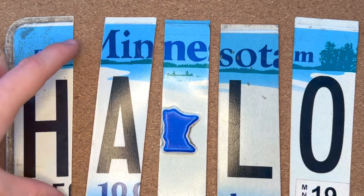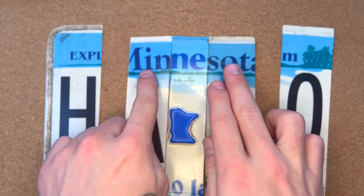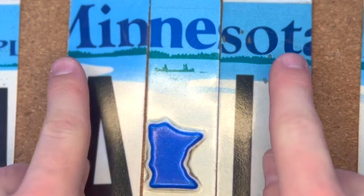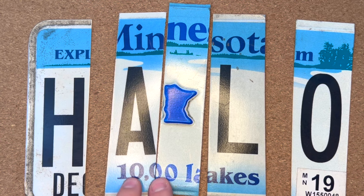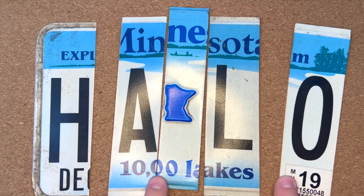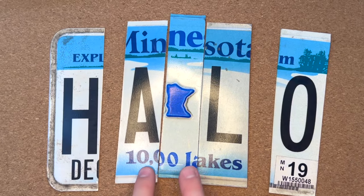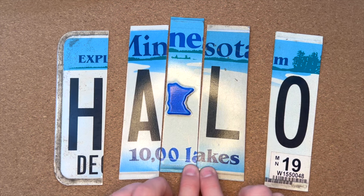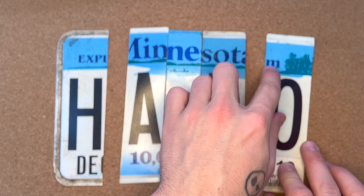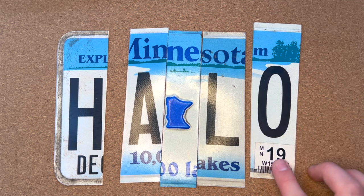The text doesn't continue, but I think I got Minnesota pretty well lined up, all things considered. That's also why I had to have the Minnesota emblem in the middle, so it lined up the text properly, and then we've kind of got the 10,000 lakes — though this actually looks like 1,000 lakes. Minnesota is very famous for having 10,000 lakes; it's actually more like 11,000, but apparently this claims it's 1,000 lakes. And I even got the A really well lined up there. The M here doesn't really mean anything, but the O is still nice — a reg plate from 2019.